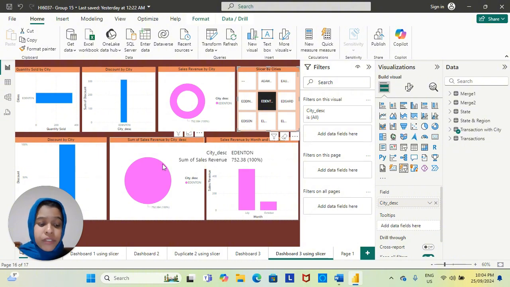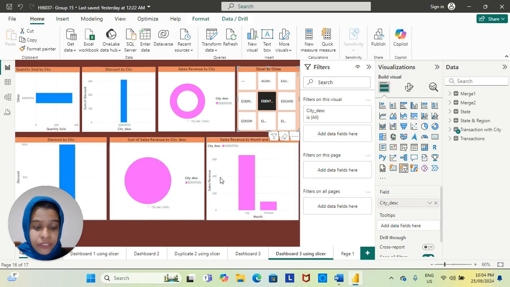The highest revenue was generated in August, followed by a decrease in September and October, as we can see here, and the data begins in March and shows a consistent trend up to October. With August being the peak month, this dashboard provides insights into the city-level performance of Addington in terms of quantity sold, discounts offered, and sales revenue, with the slicer enabling filtering for other cities.